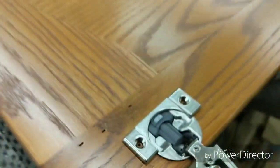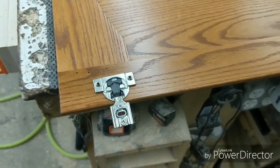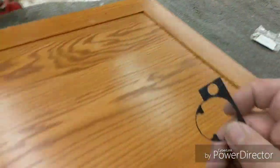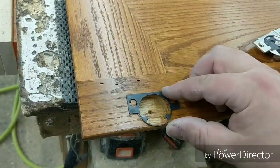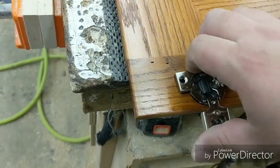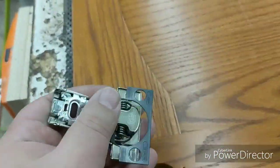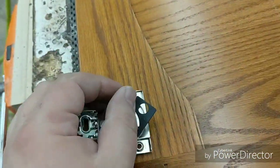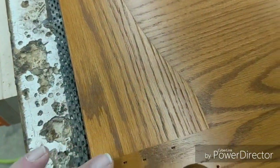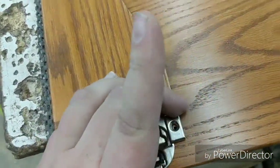This is a Blum 38N that requires a minimum bore depth of 7/16ths. So this is the fix — they actually make this shim that goes over that. And if you put it in correctly — there are two ways of doing it, and I'm doing it holding a camera, which isn't helping me. It slips over the hinge, and you just stick the hinge in place. Now you've pretty much taken care of that.